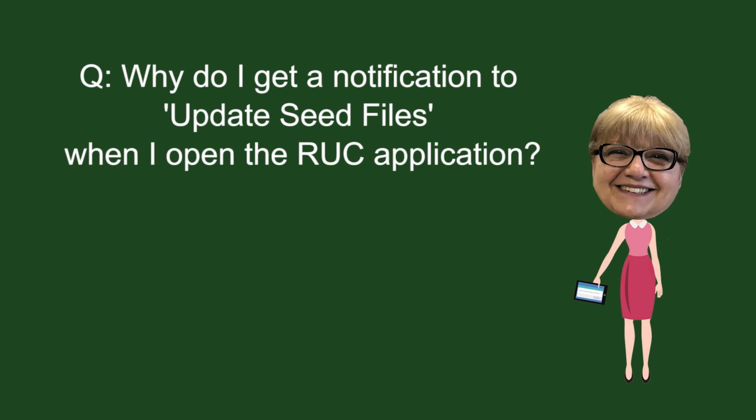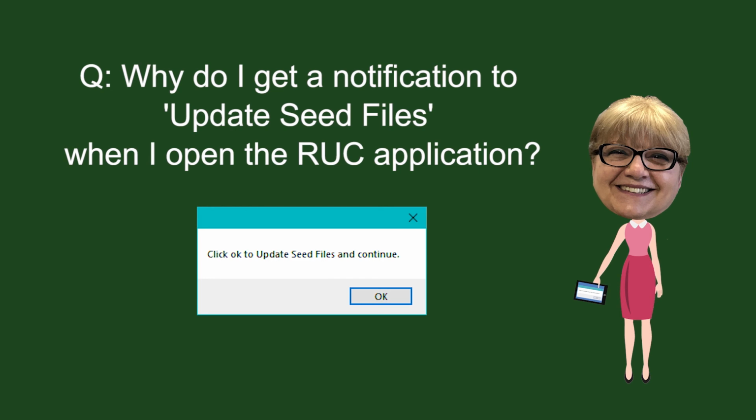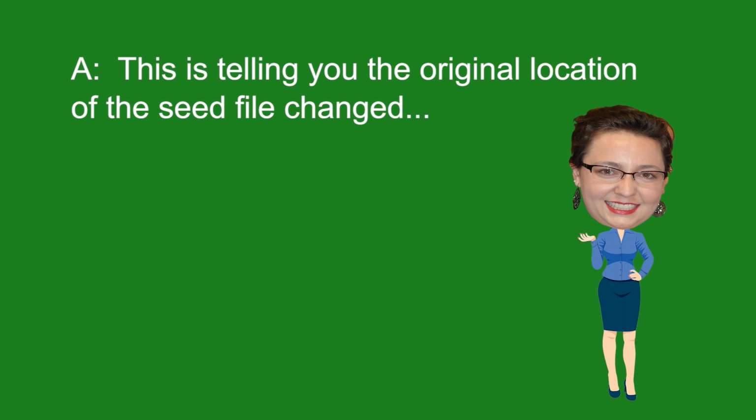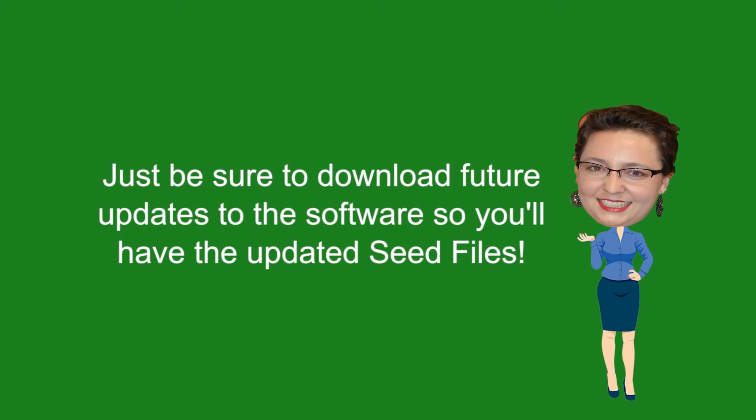Why do I get a notification to update seed files when I open the RUC application? The road user cost application was originally written to fetch the updated seed files from the Department FTP site upon the application opening. This notification was letting you know the application was being updated, but this function no longer works. You will need to manually download future updates to the software to ensure you have updated seed files.